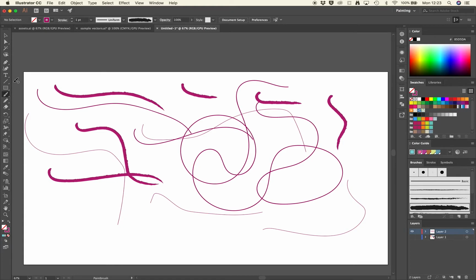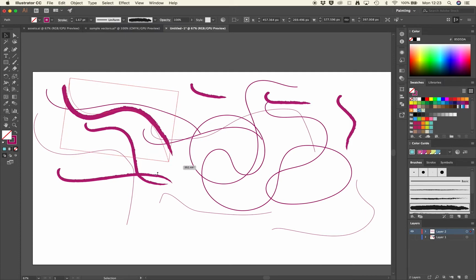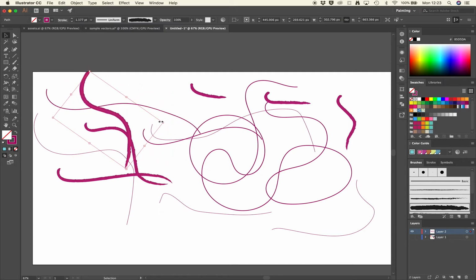So once you've got something on the paper and you want to move it, you'll see that there's two arrows at the top. The black arrow here is the selection tool, and that allows you to select a line and resize it or rotate it or scale it, as we're doing here. And to do that, we're just going to the corners and scaling or pushing.